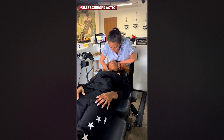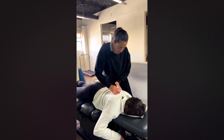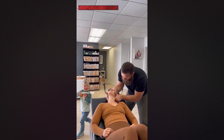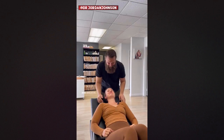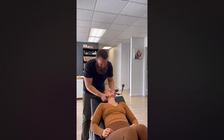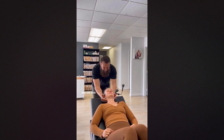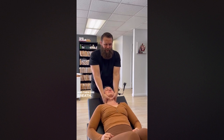Shoulder. Just relax, relax. Okay. Gently, let's kind of drop. Oh, my gosh. And breathe. Did you hear that? Wow. Yeah, then right through here as well. So as best you can, let this drop all the way. Let that right shoulder kind of drop down a little bit. Whoa. And breathe here. And then one breath, shoulders all the way down.